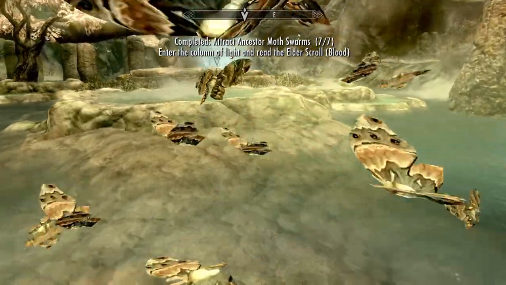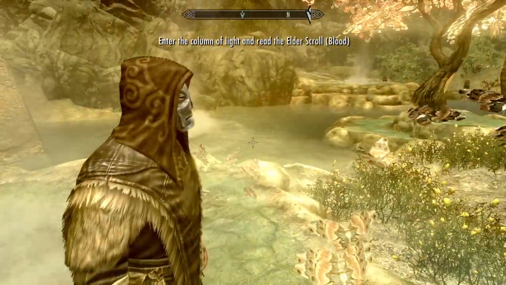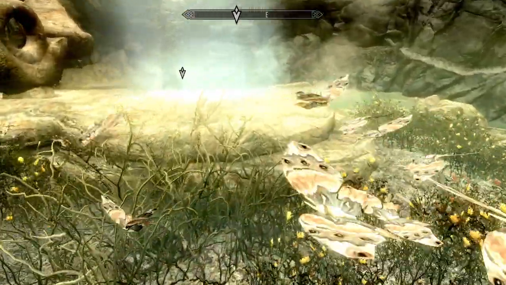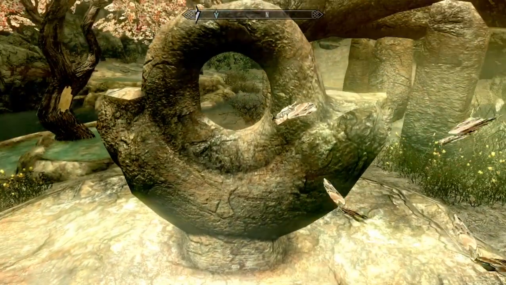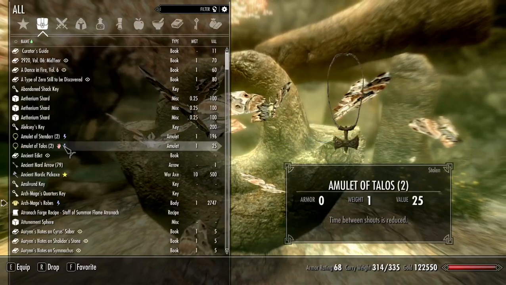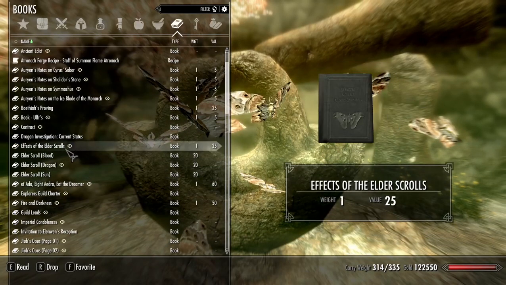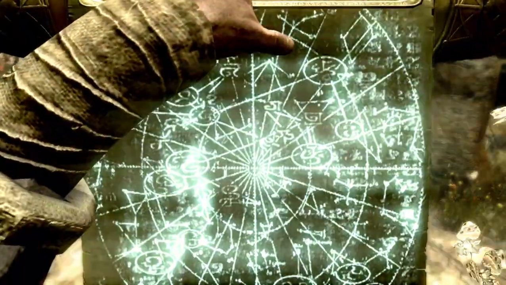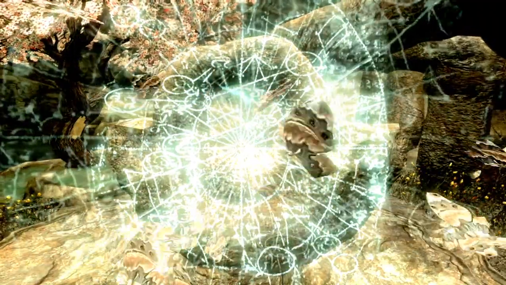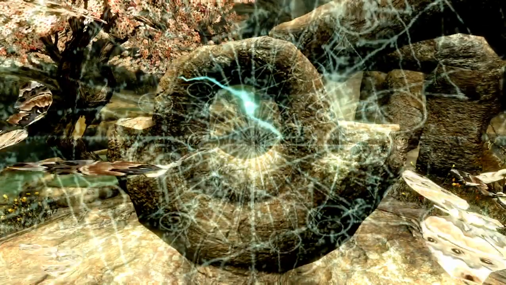So there's more than seven around and you can collect them. First person view is kind of cool while you have all the moths around. They disappear after the quest. So we'll go into our inventory, and we gotta read some Elder Scrolls. Start with blood. I guess it's gonna take over from here.